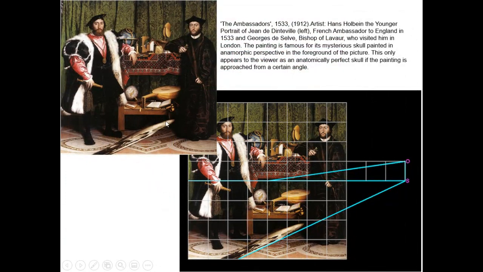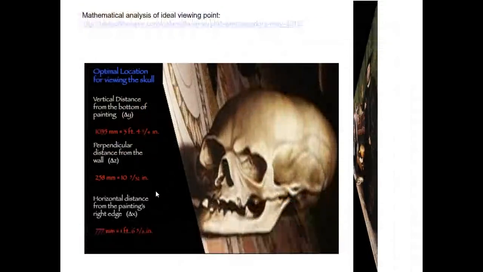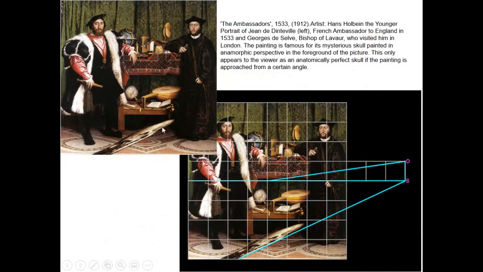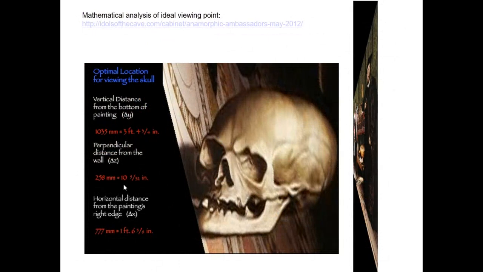There is an anamorphic image here that at first glance looks like maybe it's a rug on the floor, but in fact, if you see it from this angle across the surface, the way the painting originally was hung, if you saw it from the correct angle, you would see that suddenly in perspective. This weirdly stretched out oval shape, actually, if you see it from the proper angle, creates the illusion of a floating three-dimensional skull. How cool is that?